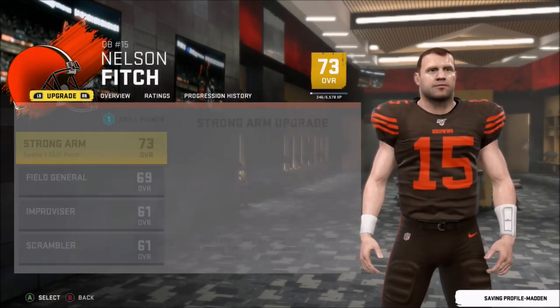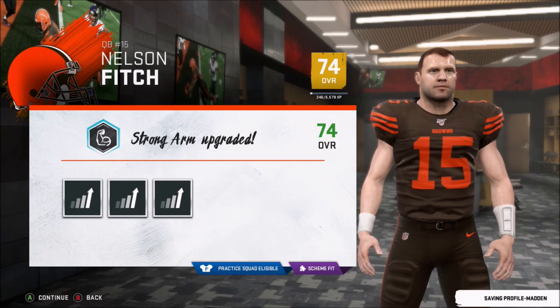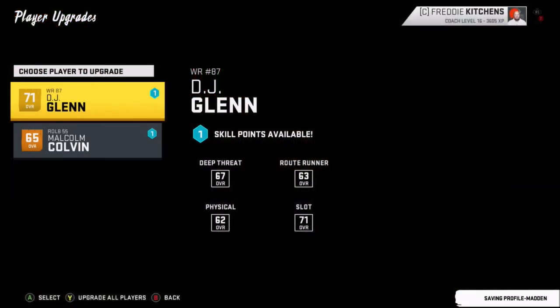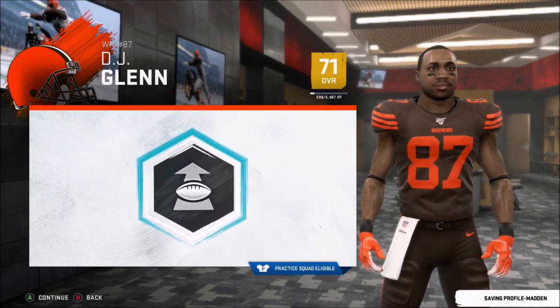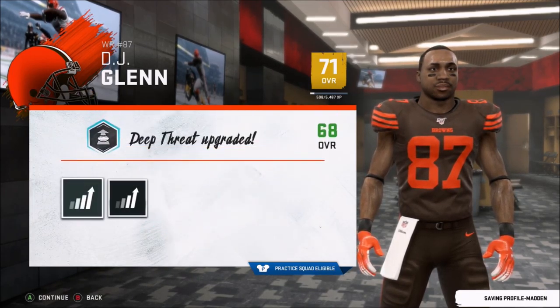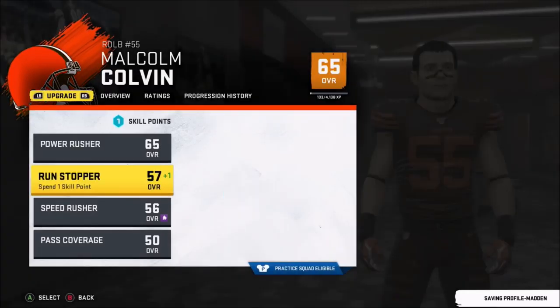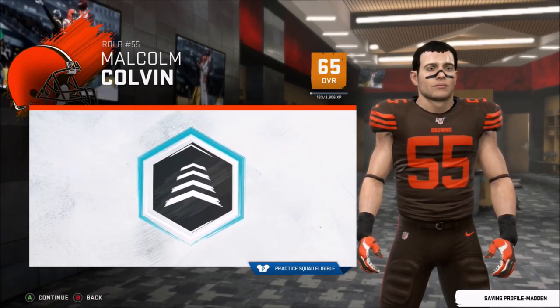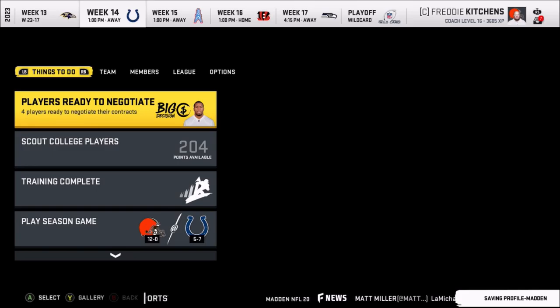Nope. No one's turning into a green boy. Oh, that's my backup quarterback though. He's getting better, dude. It's gonna come to a point where I'm just gonna be like, yep. Oh, poor guy. DJ Glenn. He's out here trying so hard. Malcolm Colvin. Oh, I suck. Cool. All right, let's get in here and go to scouting. I'll get that done.